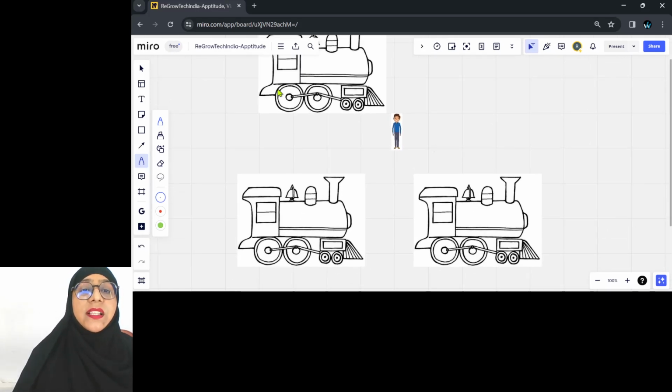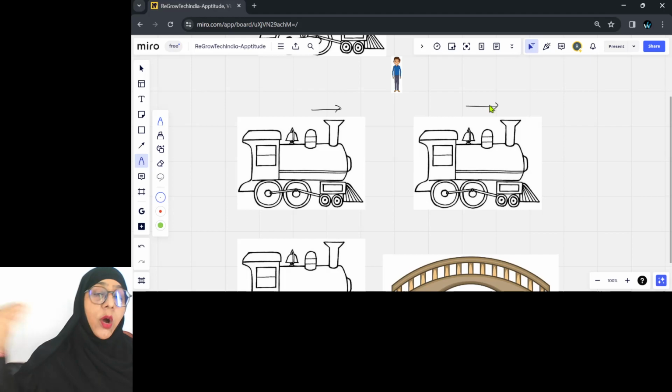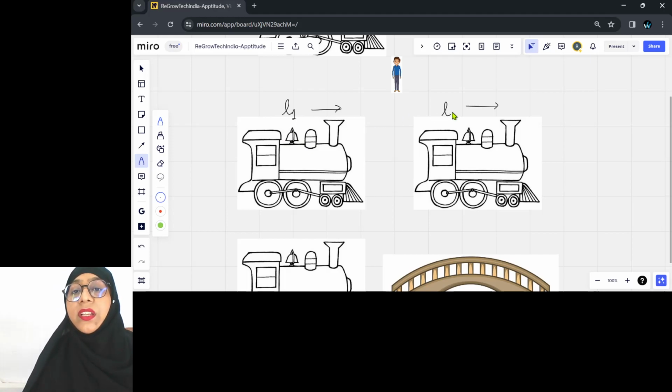But when there are, let's say, two trains involved, either these trains are going in the same direction or they are going in opposite directions. In both cases, when we talk about how much distance any of these trains has to cover in order to pass the other, we will always take the sum of the lengths. So let's say this train has a length of L1 and this train has a length of L2. Then the distance covered by any of these trains in order to pass the other one is: distance equals L1 plus L2.